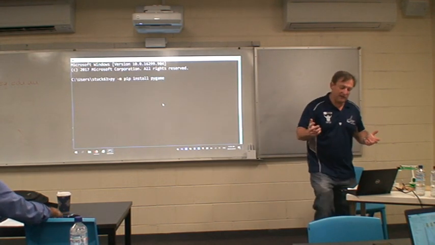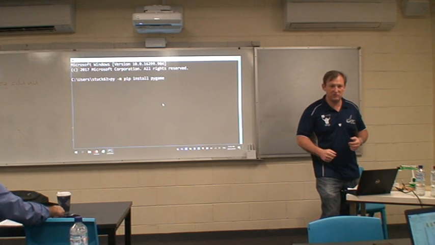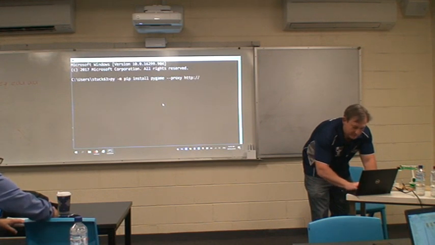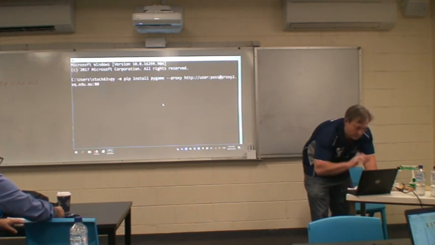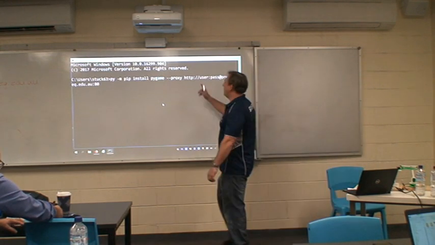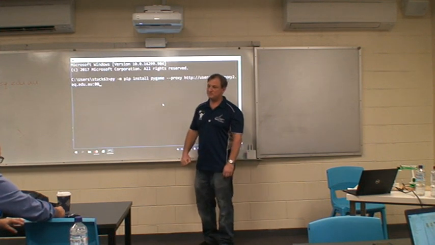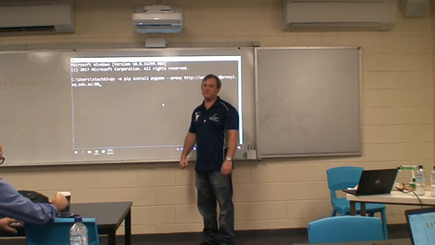So if I'm in EQ, and I'm a teacher, not a student, I can say, we have a proxy, and that proxy is my user with my password at proxy2.eq.edu.au on port 80. So if I'm a teacher, not a student, and I want Pygame, I can just add the proxy on, and it'll actually allow me to install it.